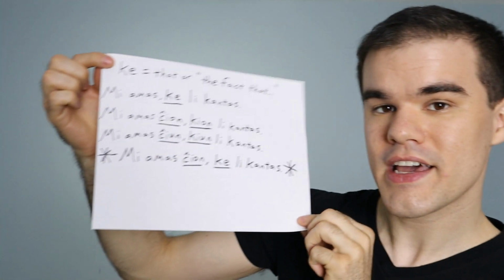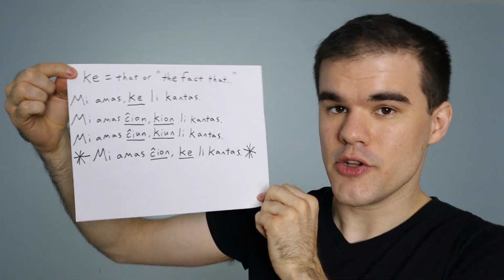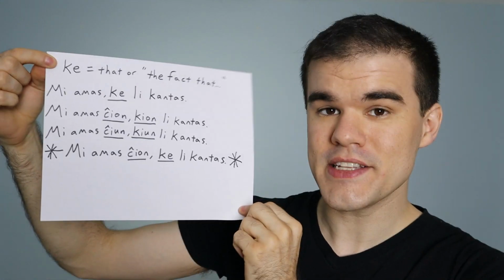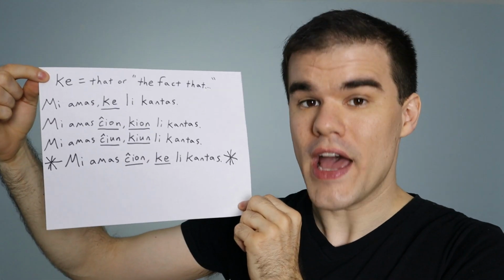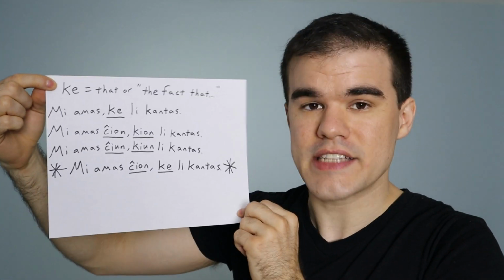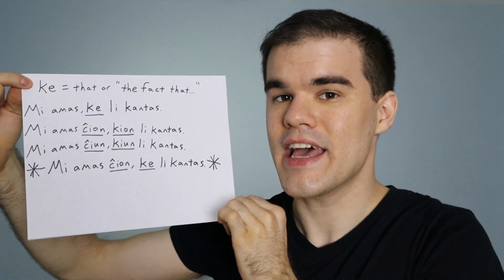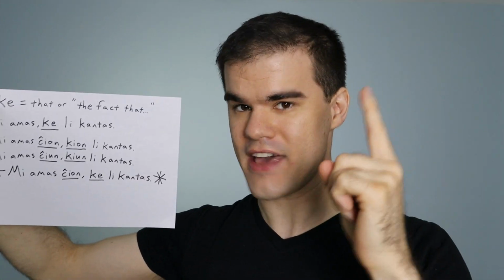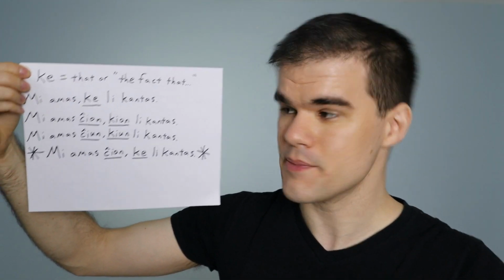I'm going to walk you through each of them so that you understand them enough to not intermix them where you shouldn't. Starting off with ke. If you've heard of K Jewelers, then you know the famous slogan, "Every kiss begins with K." Well, in Esperanto, every clause begins with ke. Every dependent clause usually has a ke, or at least an understood ke at the beginning. Mi scias ke vi estas Esperantisto. I know that you are an Esperantist.